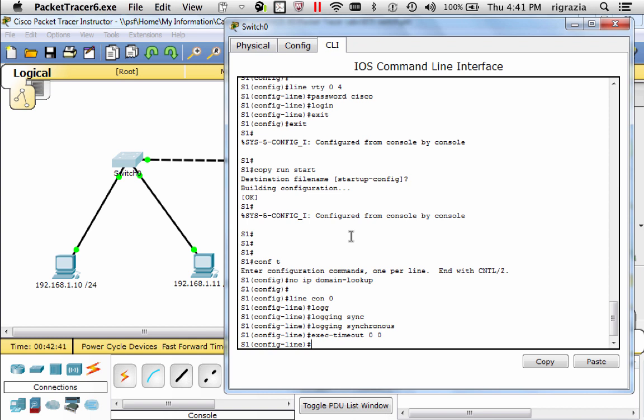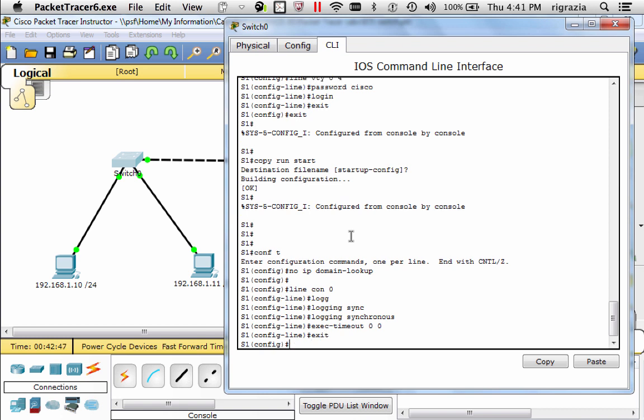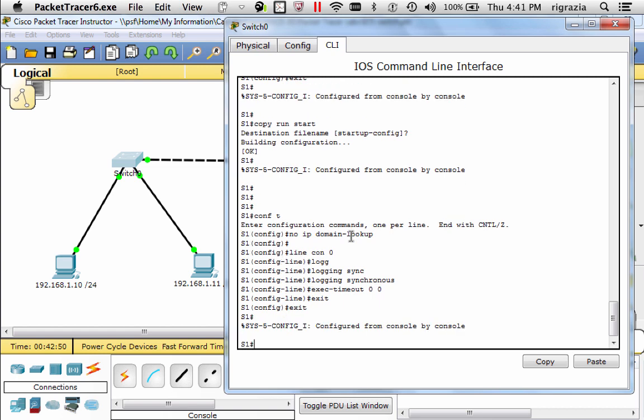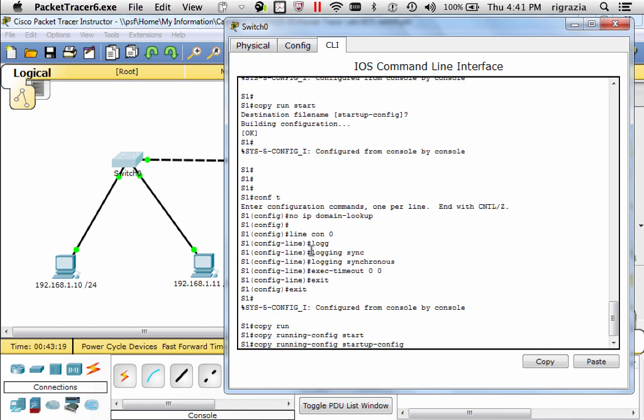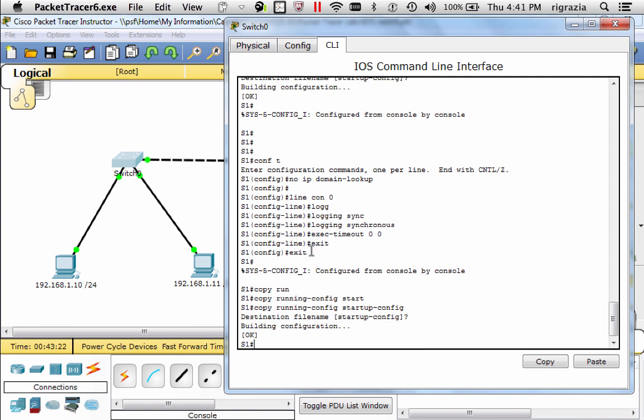All right, so I'm going to type exit here, and we'll type exit again. I could have just typed end. Now, I want to show you, this logging synchronous just worked for us. Remember, normally when we exit global configuration mode, we get this prompt, but we don't get a fresh prompt. It did in this case, and that's as a result of logging synchronous. And it's even more useful when you're doing other commands and doing debugs and things like that. All right, let me copy the running config to the startup. I'm going to use our friendly tab key just to make sure you remember these commands.